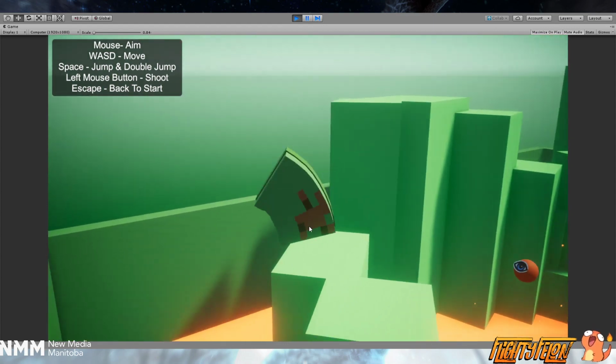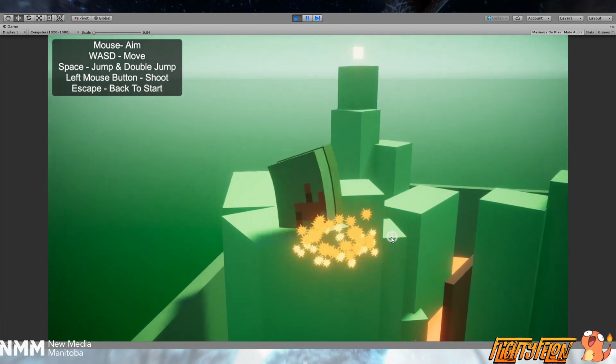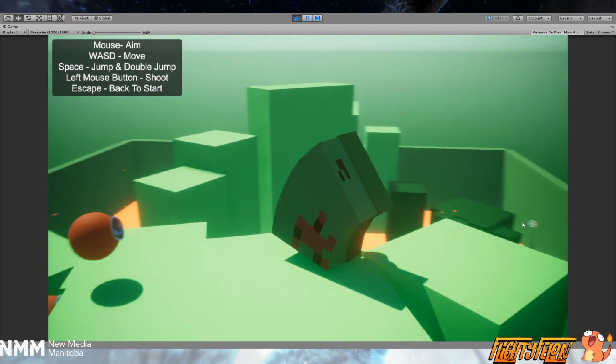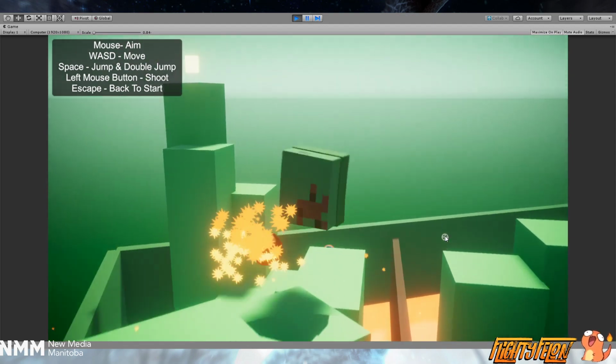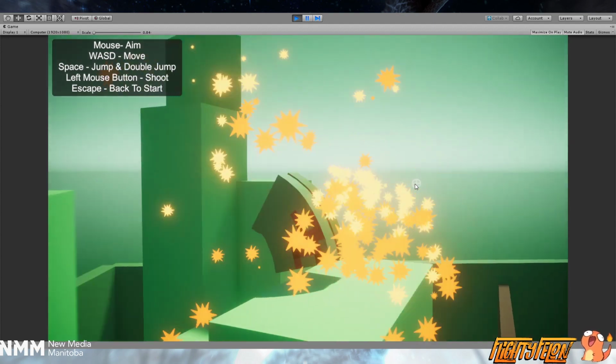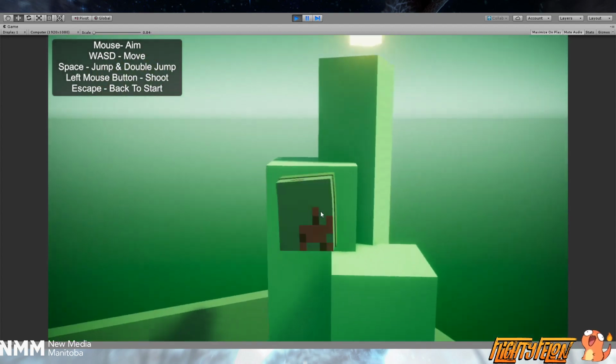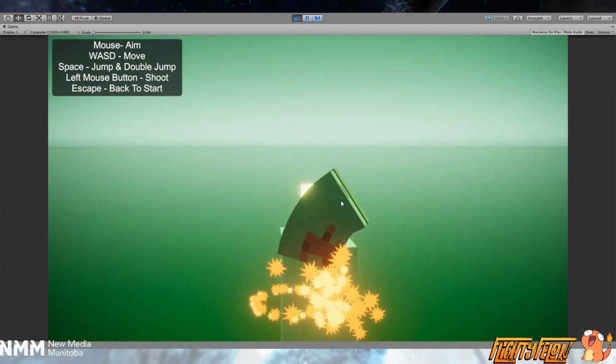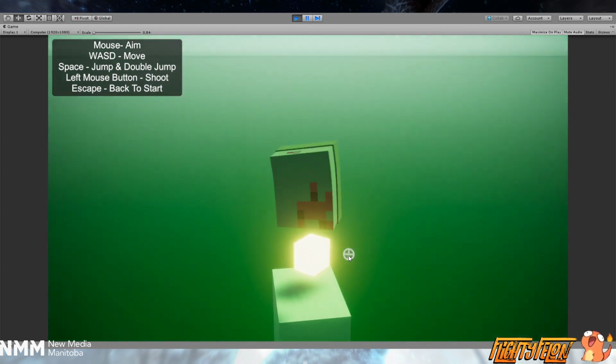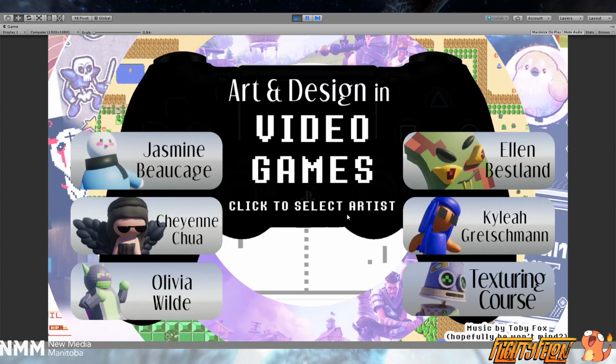And what Ellen tried to do was actually give people the option of an easy way and a hard way to get to their goal. The enemies don't kill you, so that's something. This one was actually quite a difficult level, especially for people who are not super keen on video games. Ta-da! And then you win and you go back to the start screen.